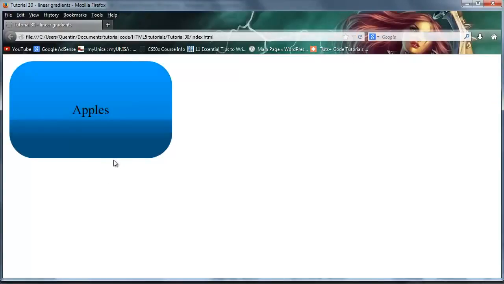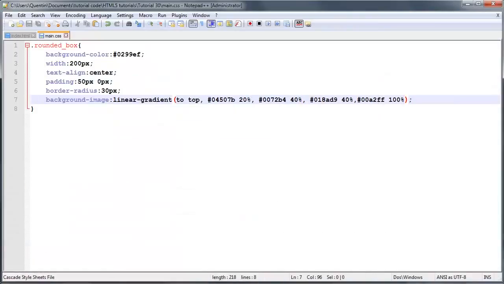So we have our first gradient go up 20%, then our next gradient, and so on. But of course you guys can fiddle with those values to get something that looks really good. I'm just going to show you guys basically how to use this linear gradient.